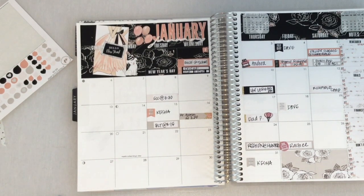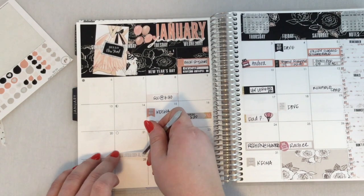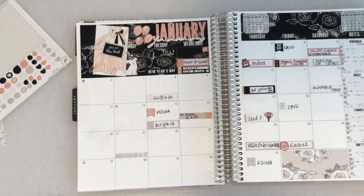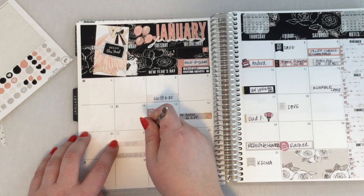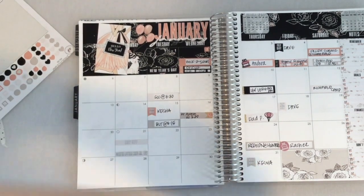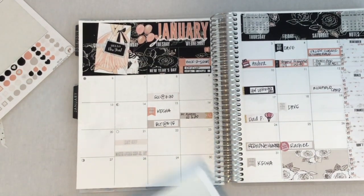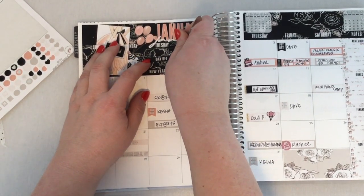Martin Luther King Jr. Day is this day, which luckily I do not have school this day because of that. And actually I should probably put that. Oh, look, they've got a day off sticker. So I've got no school this day. Oh, I'm glad I picked up my tweezers. So let me find out what other days I don't have school this month. Okay, so obviously the 1st I do not have school, and since they kept that black, I'm gonna put it black there. That is an obvious one.